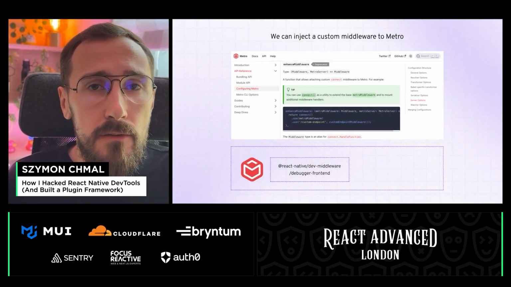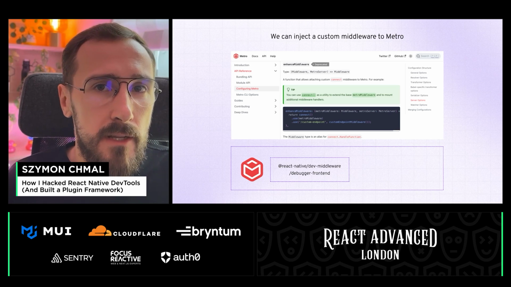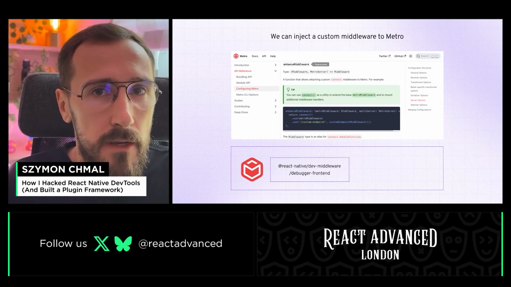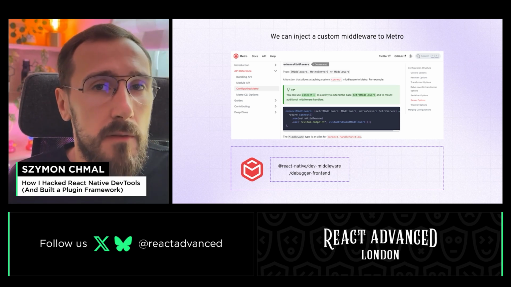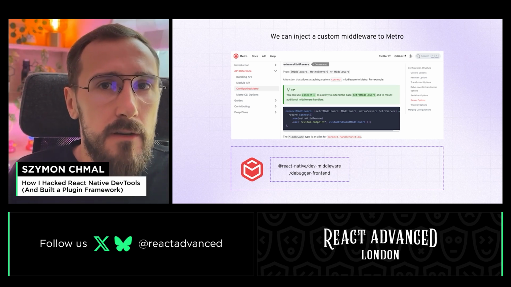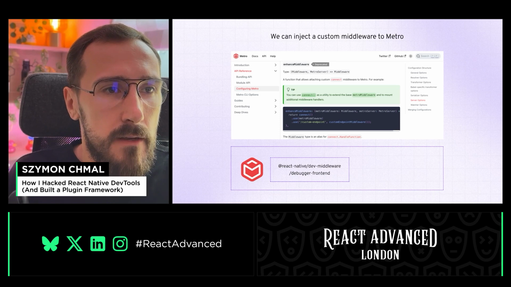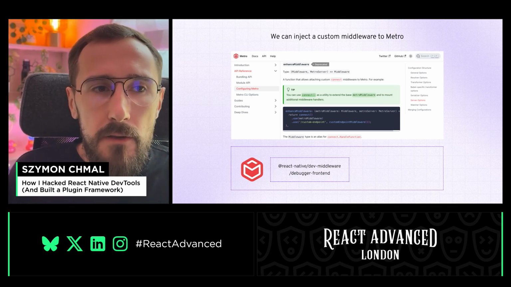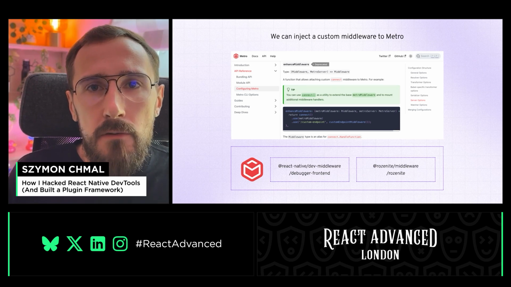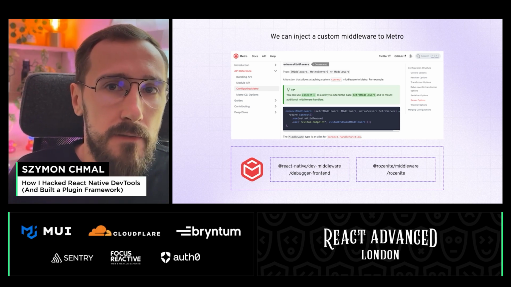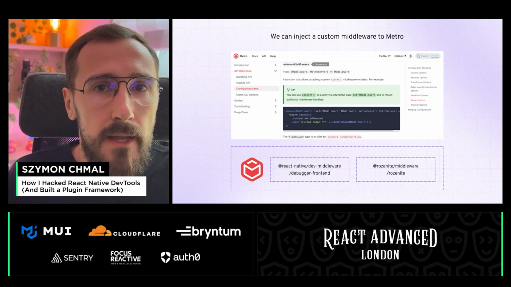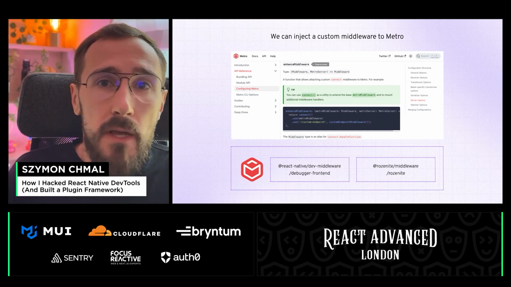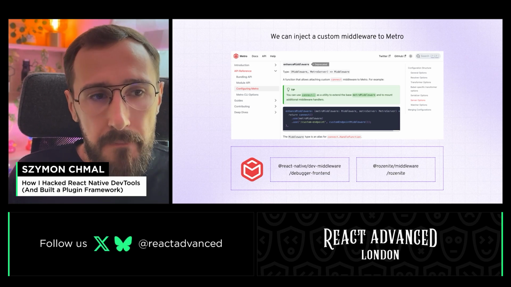Then the next thing we need to do is to inject the custom middleware, so we will be able to serve our DevTools UI from a different URL. And this is achievable because Metro accepts a configuration property called enhanceMiddleware. With this property, you can inject a custom middleware, which in our case will serve the static HTML and JavaScript, plus some dynamic things in the future, but we will have full control over it.